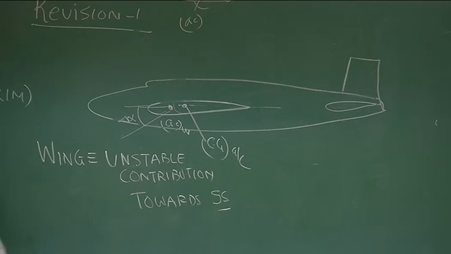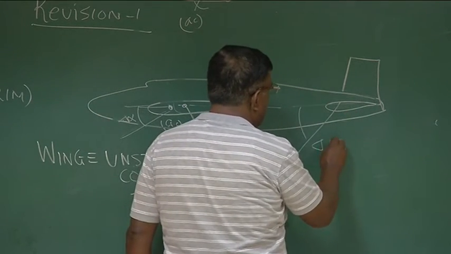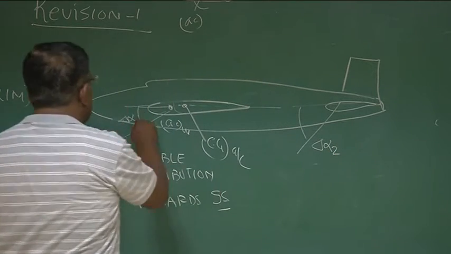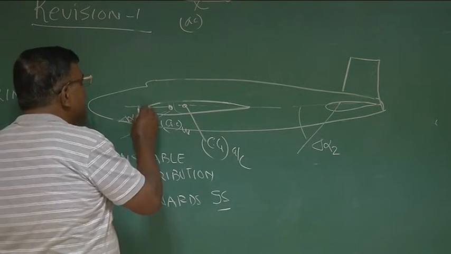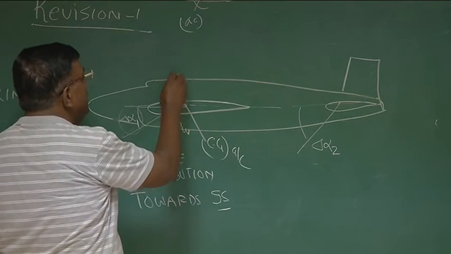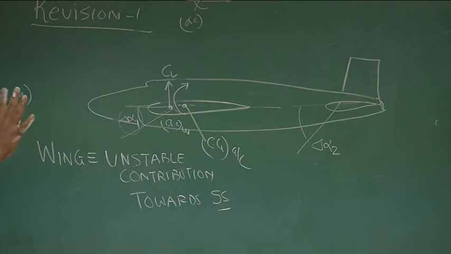and let's assume that same delta alpha, I call it delta alpha 1 only, I am being a little bit cautious, that I know that angle of attack at tail and wings will be different, which you know because of downwash. Barring that, please understand, if there is a disturbance of delta alpha at the wing, it will give a nose-up moment. So it has a tendency to increase the angle of attack.